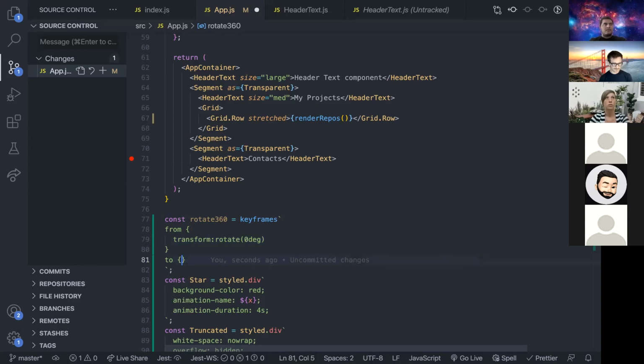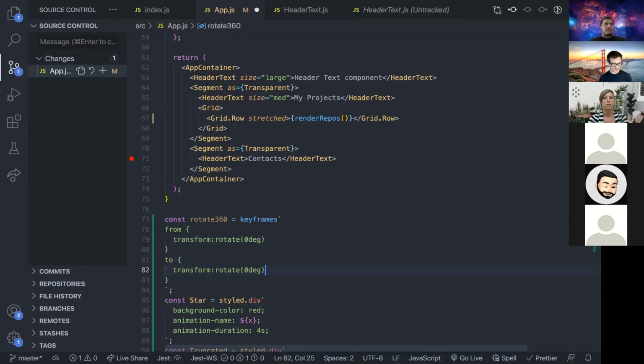so for this one, I'm going to just go to 360. That's going to rotate it. So it's going to start at 0 degrees and then rotate to 360 degrees. But we're going to animate that. So here's my rotate 360. Let's do color, not background color, because I don't want that. My whole background, I just want the star to be colored yellow.